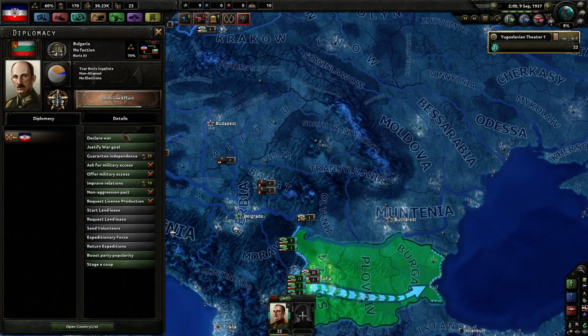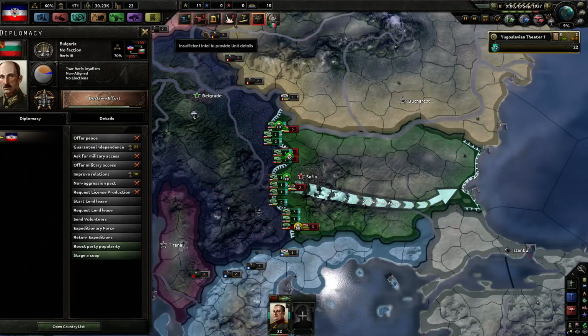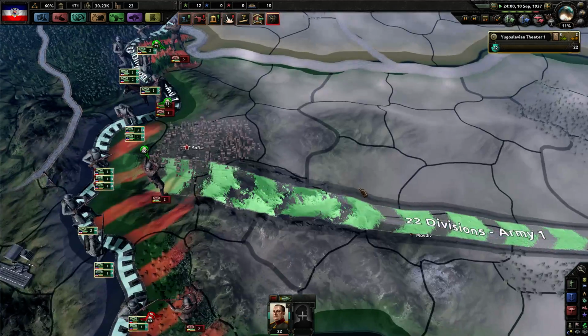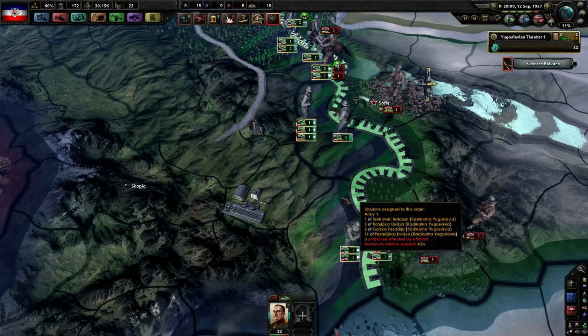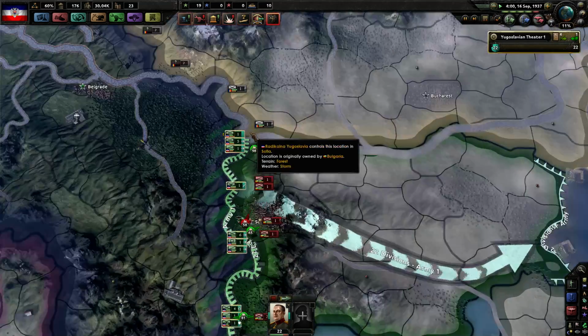Alright, let's go. We cannot even risk. Yep, we'll take some Italian volunteers. We cannot risk the Allies guaranteeing them.